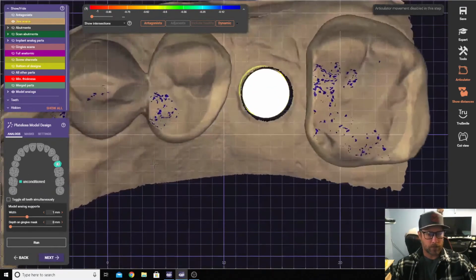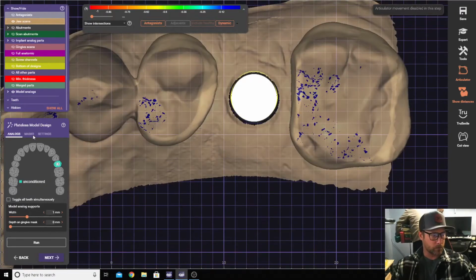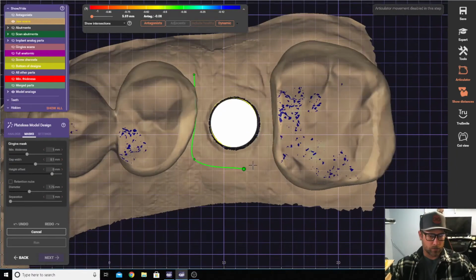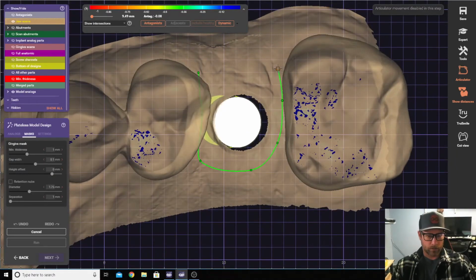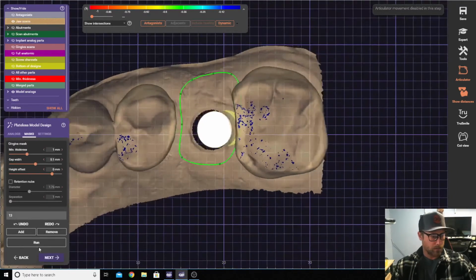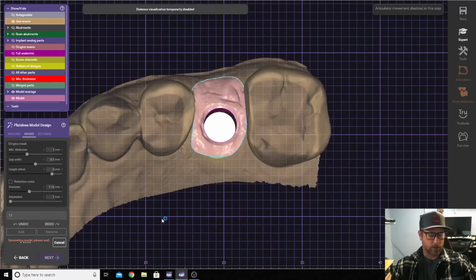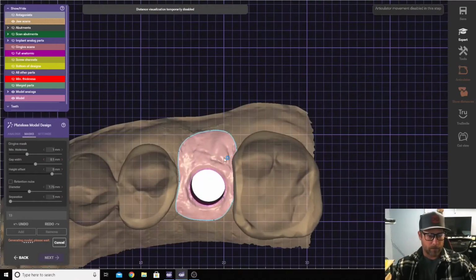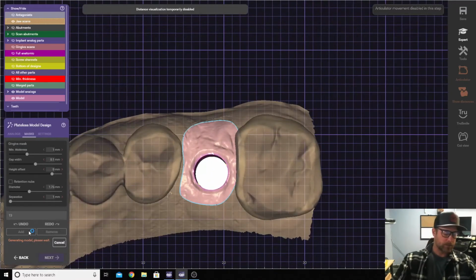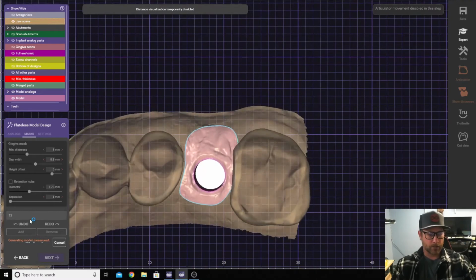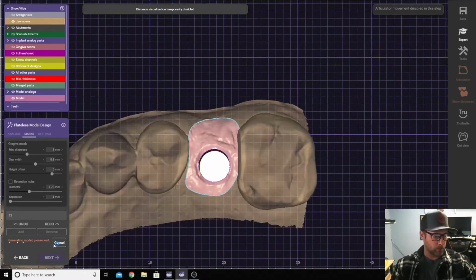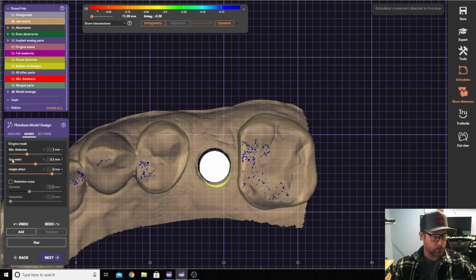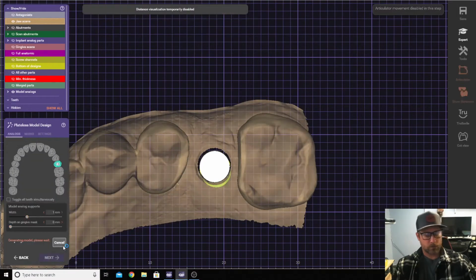This is where you can add in the Gingiva Mask if you want. Just click on Mask, Add, and then click in the area that you want. You can run it, and then it will create the mask for you, which can be printed if necessary. I don't like doing them, especially on singles. It's not necessary. If it's an anterior crown, I'll do it, but on posterior, I don't need to. So I'm just going to cancel here, and I'm going to remove it, and we'll just continue on.